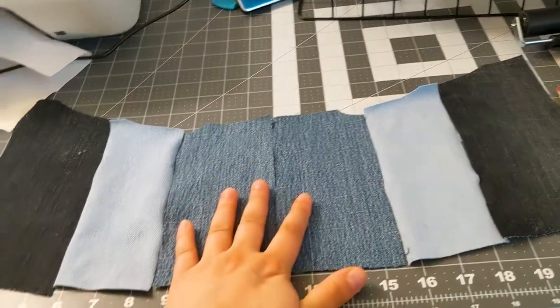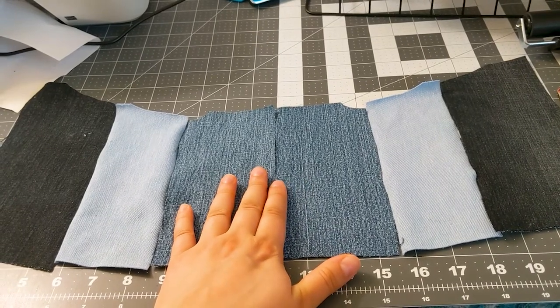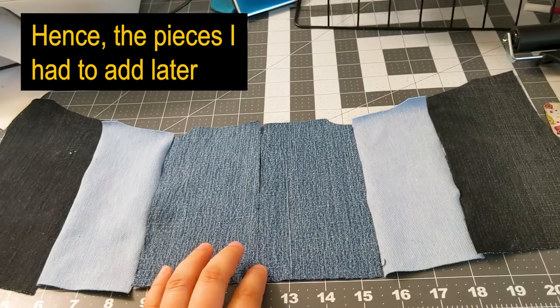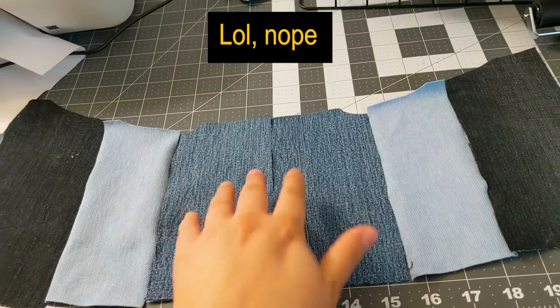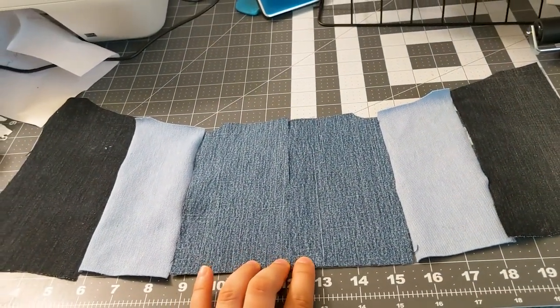I think these could have been taller, but they're not. Cricut is more of an art than a science. Getting it the right size was a bit of a pain, so hopefully this is the right size. We will see. If not, we could add a little bit of a patch up here, but because we're also sewing the t-shirt in, this could be right.